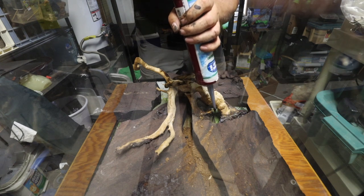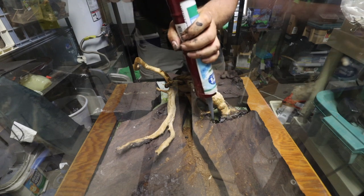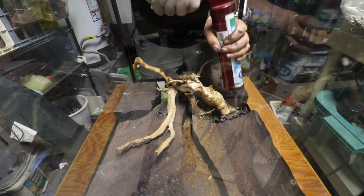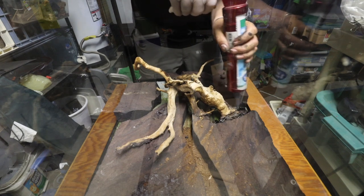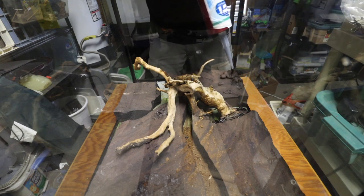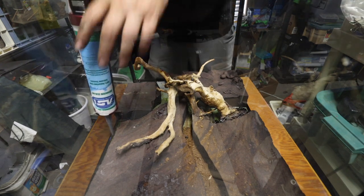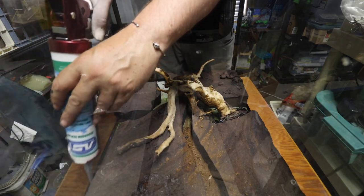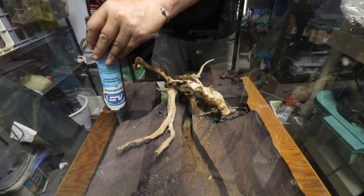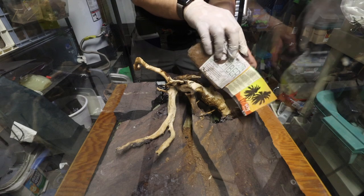So I'm going to go through and do the same thing kind of over here. Get all this stuff. A little extra silicone for the wood too. I'm just kind of using the tip of this to mix it up so it's a nice even coat all the way around. Let's get it over here. Now I've got to be careful not to get onto the side too much. Let's fiber it up. I'll start with the stuff I did first.